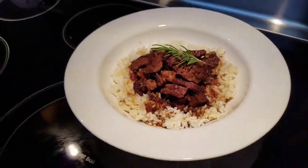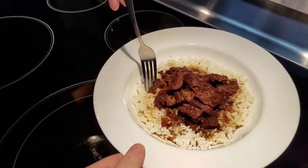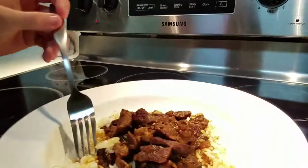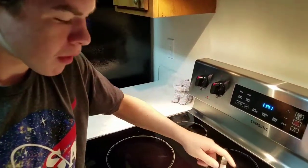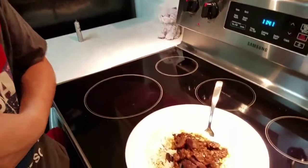Alright, we are finished. Wes, I'll take the rosemary off for you — it was just a garnish. Dig in, man, enjoy all of the stewed beef. It's super hot. How is it? Is it salty enough? I forgot to put salt in there on our original step, but I had to go back and put it in anyway. The gravy from the meat really gives it the flavor. You know what makes it so good? The caramelized sugar stuff. The onions, dude. It's the onions. You don't like them now, but you wait — you're going to like them.